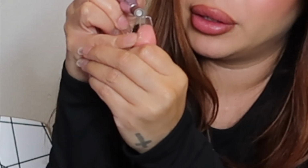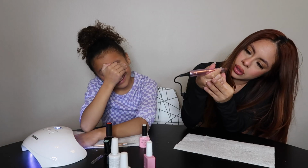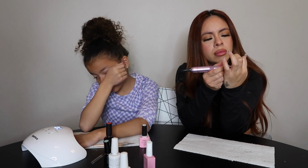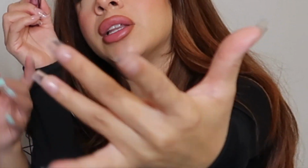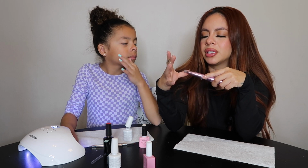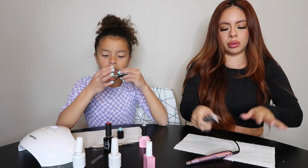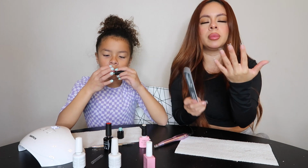I should actually buy a real nail clipper that is meant to clip nails, and doesn't do it all crooked. So I got them pretty straight because then I do the rest with the actual filer. So that's how they look right now. What will happen if you touched it? It'll go zzz. Actually, if you guys have the file and you got nail glue on you, this is how I take it off. It takes the nail glue off your fingers that I got on earlier. Get the filer, I need a new one. I just kind of finish the job.